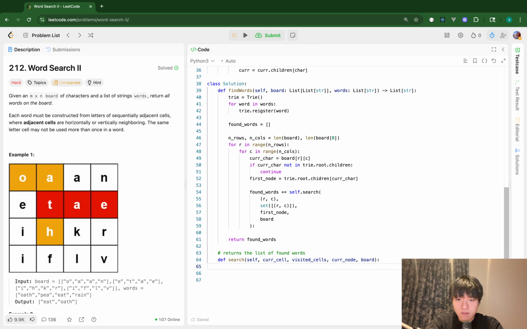So the next char I'm looking for is current.children.keys. There's the next word I'm looking for.